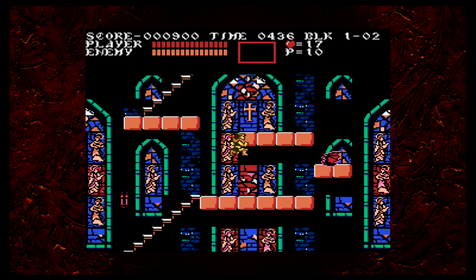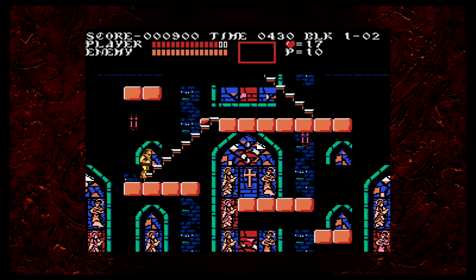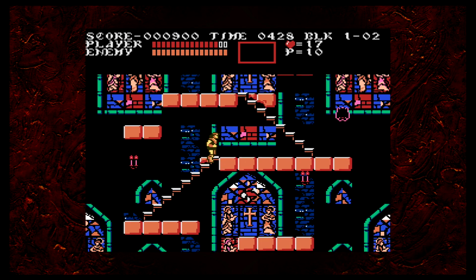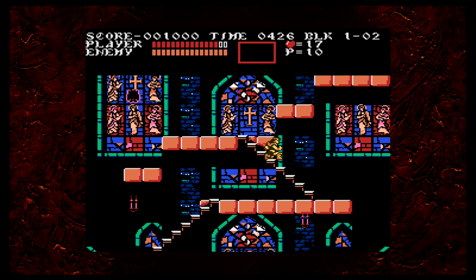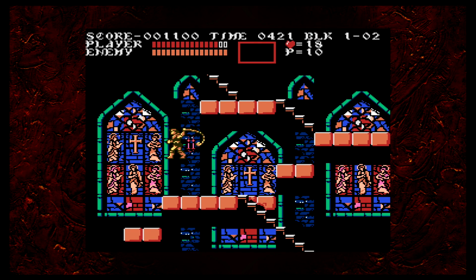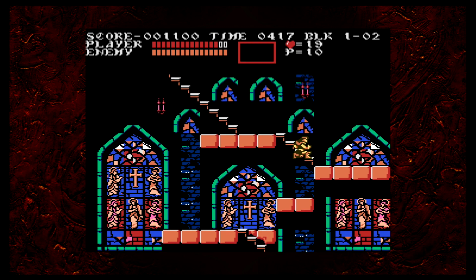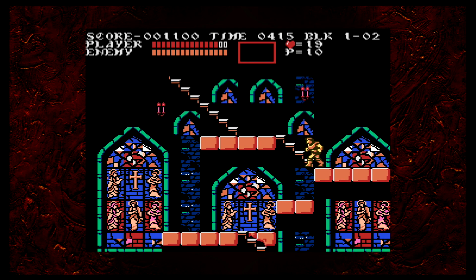Yeah, look at the beautiful stained glass windows. Whoa, and the bat. Okay. And the traditional knockback. If I fall, am I dead? Yes. Jeez. There is no backtracking. Oh, it's so nice looking still. There are some games from this era that really hold up, and I feel this one is definitely one of them. Okay. All right. Welcome to Castlevania.